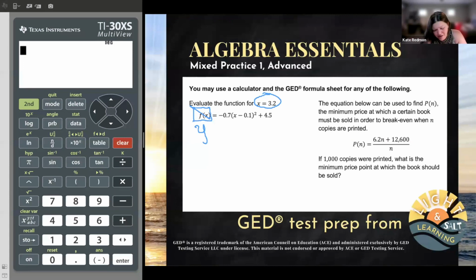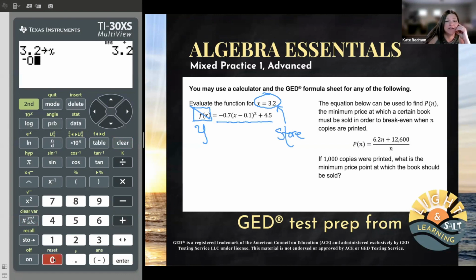Let's just go ahead, store the value of x, then use our calculator to substitute that x into the right-hand side, and then we'll know what f of x is equal to, or another way to say that, we'll know what y is equal to. Go for it, 3.2. We're going to go ahead and store that as the value x, telling your calculator, every time you see an x, you may substitute in a 3.2. And now let us type that right-hand side.